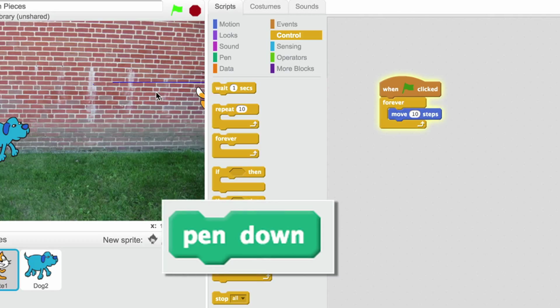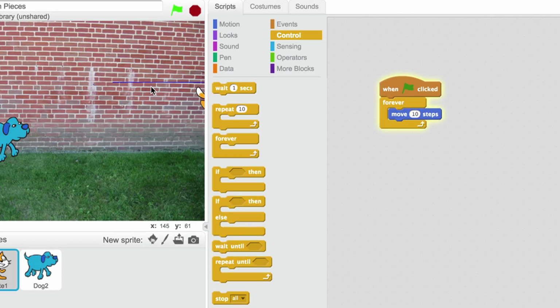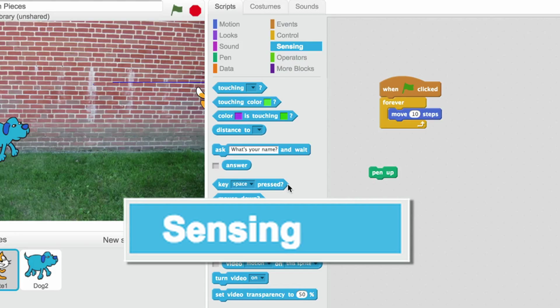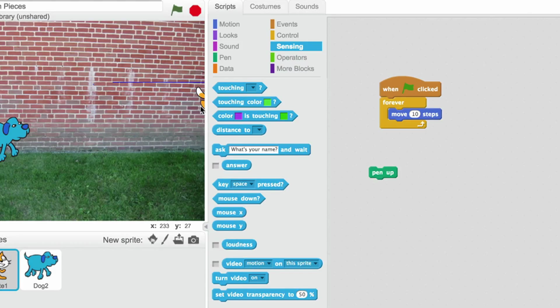Anybody notice that Scratchy just drew? That's because the pen was down, and it doesn't work unless you have Scratchy move himself around. So that's funny. Let's see, what else do we have here? We have sensing. When a character touches another character, you can make them do something.